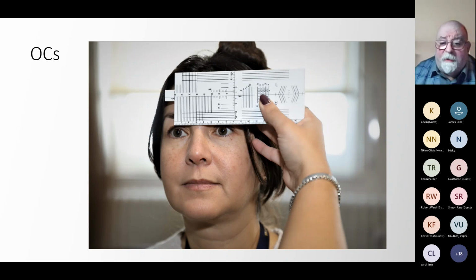Now, Gwendolyn's iris is nice and dark brown. And if we'd have struggled to see the pupil edge, what we could have done is used a pen torch. And from the side, left-hand side, as we're looking, we could have shone the pen torch into the eye, and that would have made the retinal reflex red, and it would have given us a clear demarcation of where the pupil edge is.